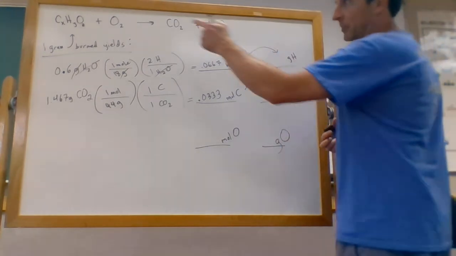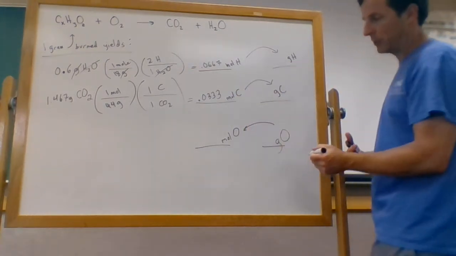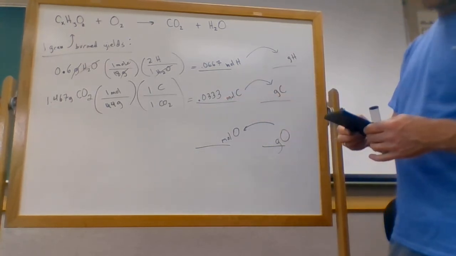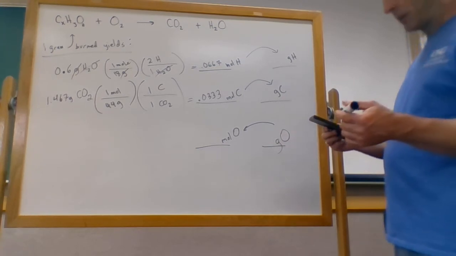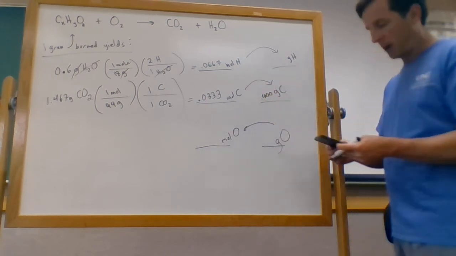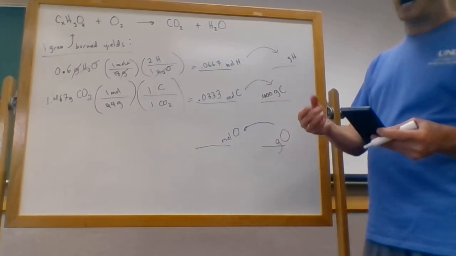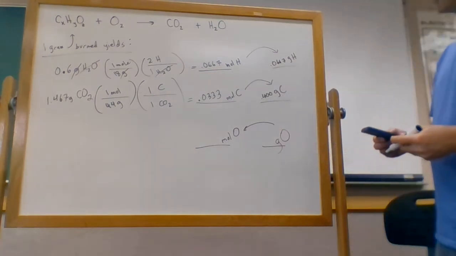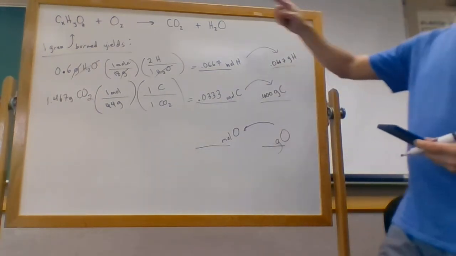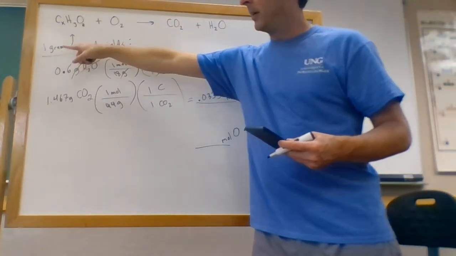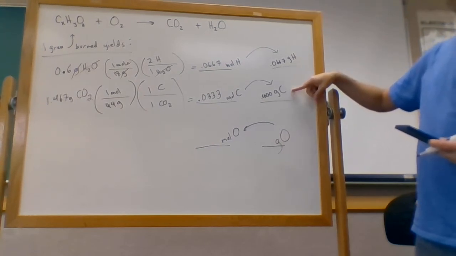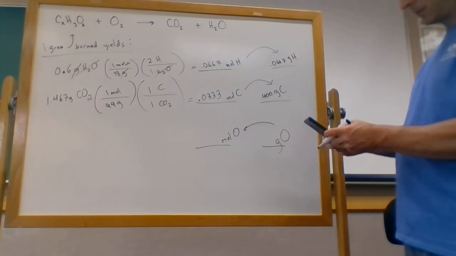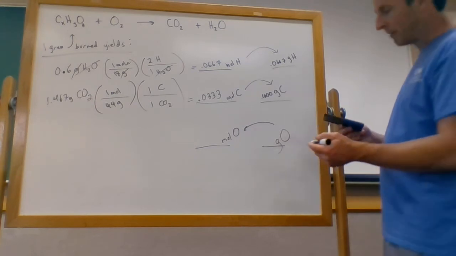So I'm going to use these 2 numbers, take away from 1 to get this one, and then I'm going to go back to the moles over there. Okay? So for carbon, I'll multiply the moles times the atomic weight of carbon, which is 12. So times 12 is going to give me basically 0.400 grams of carbon. For hydrogen, the atomic weight of hydrogen is 1, so I don't need to do that one. It's going to be 0.0667 grams of hydrogen. So now those numbers I'm going to subtract from the original compound, the 1 gram that I burned. I'm going to take away the hydrogen and carbon, and it's going to leave oxygen. So 1 minus those numbers, and it gives me 0.5333.